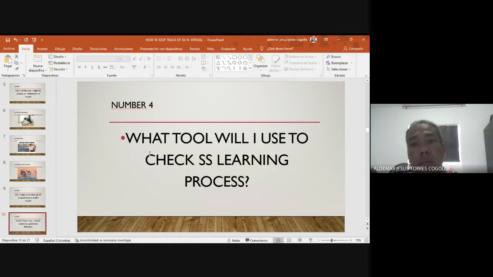We can use an online resource like Agenda Web, which is very famous. We can also use Live Worksheets. It's very helpful, by the way. I highly recommend it because you just upload the workshop or the exam, whatever you want to upload there, and then students will be able to do it during the class or after the class.